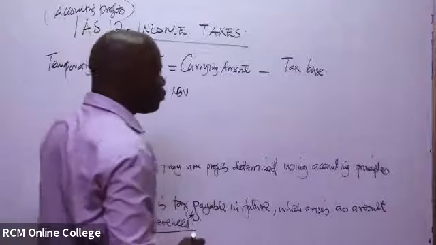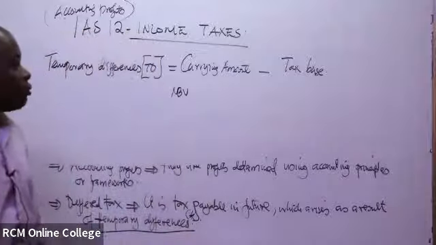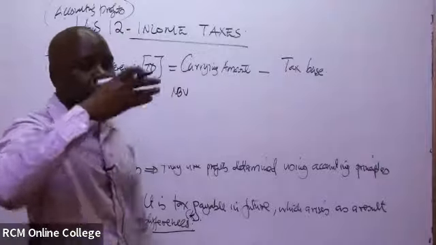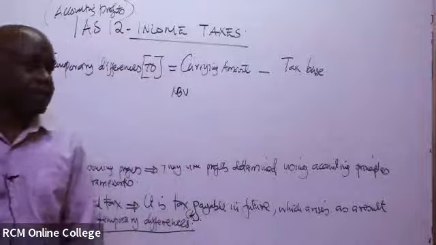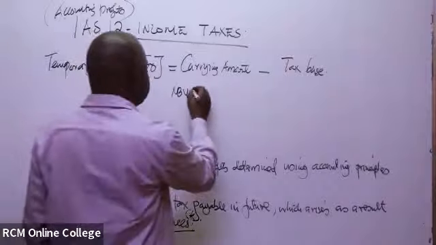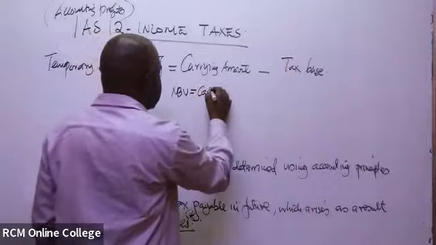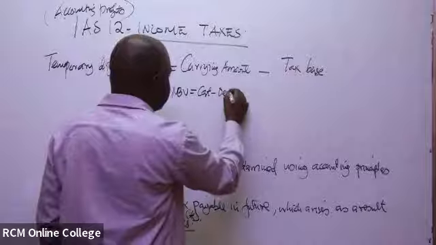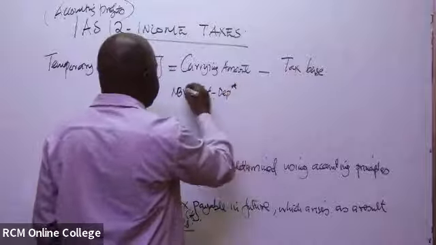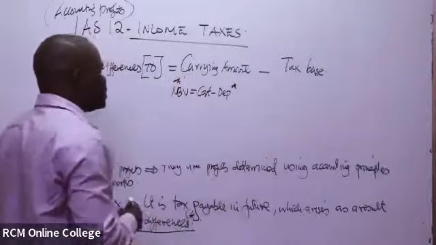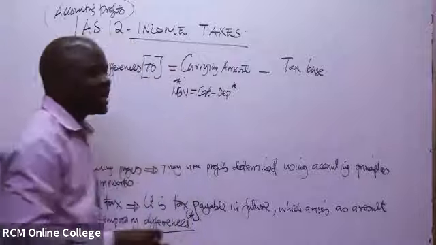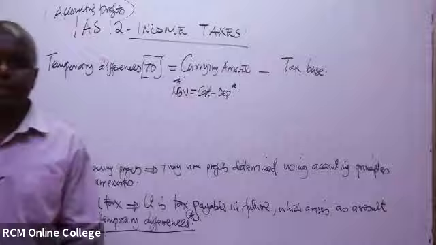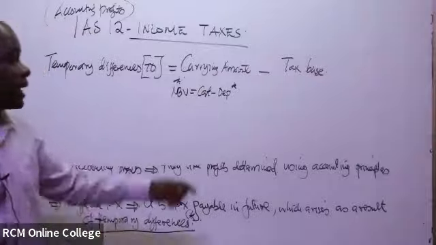And of course, I know you already know how to determine it. When you prepare the balance sheet, you do the cost. Then you minus the depreciation. Then eventually you get what? The NBV. So it is simply cost minus depreciation. So this carrying amount is the one that will be determined by the accountant. That's how you normally determine the carrying amount.